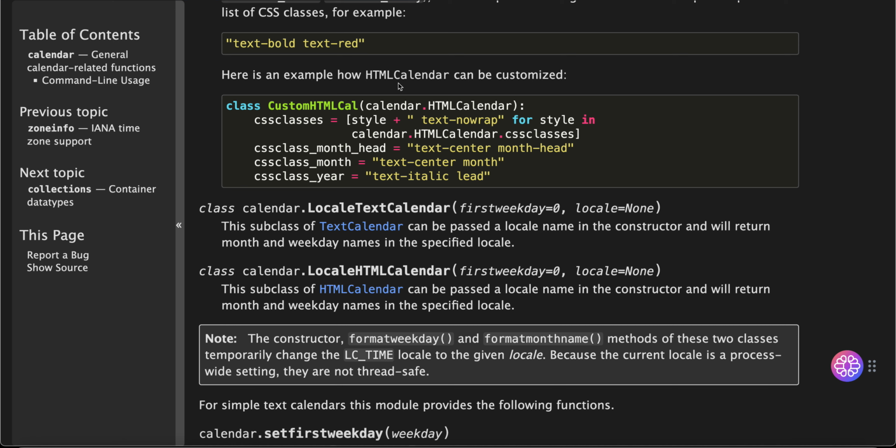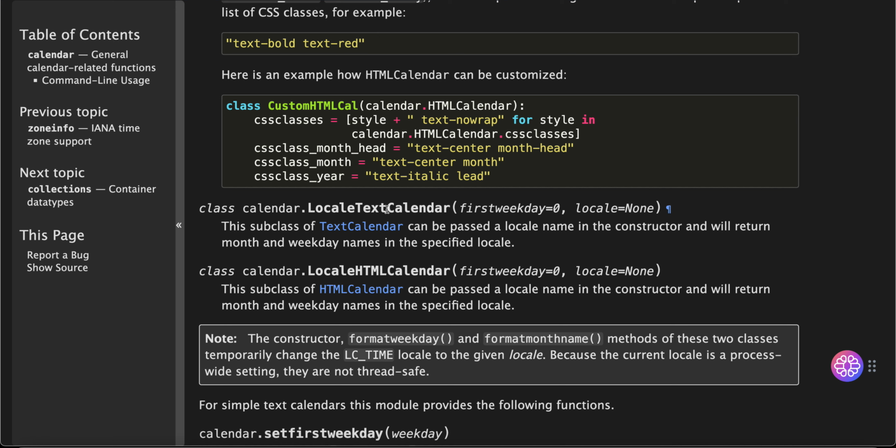Here is an example of how HTMLCalendar can be customized. class CustomHTMLCalendar(calendar.HTMLCalendar): cssclasses = [style + " text-nowrap" for style in calendar.HTMLCalendar.cssclasses]; cssclassmonthhead = "text-center"; cssclassmonth = "text-center"; cssclassyear = "text-italic lead".